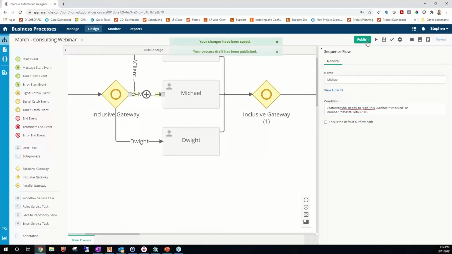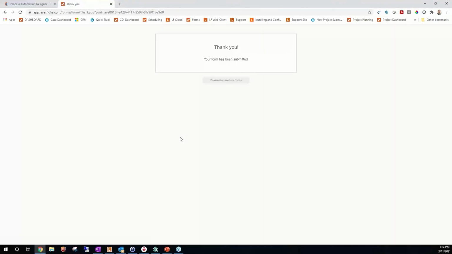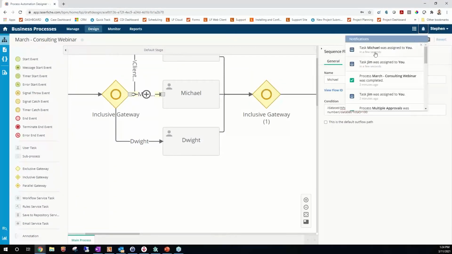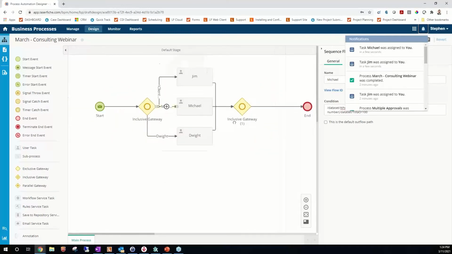And then publish. So now if we test this, and then we say it needs to go to Jim, and the total is 500, which is more than 100, and submit, it should go to Jim and Michael because we have that or operator in there saying that it needs to go down that path. So there we see task Michael and task Jim. So it went down both of those paths because of the conditions that we had in there.